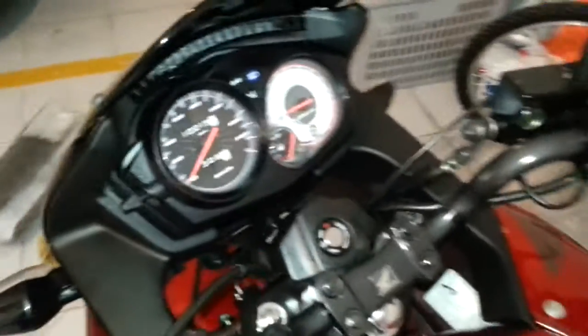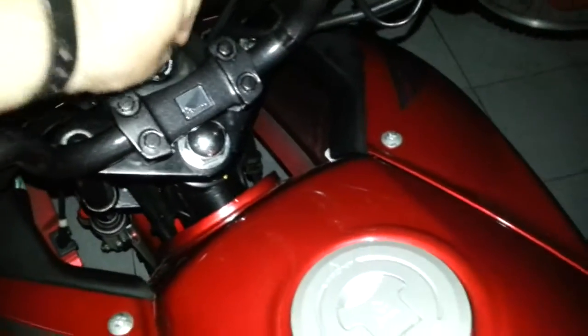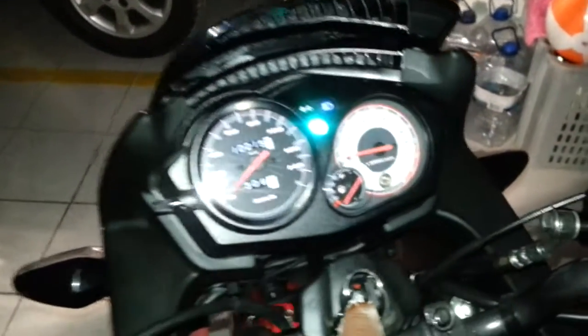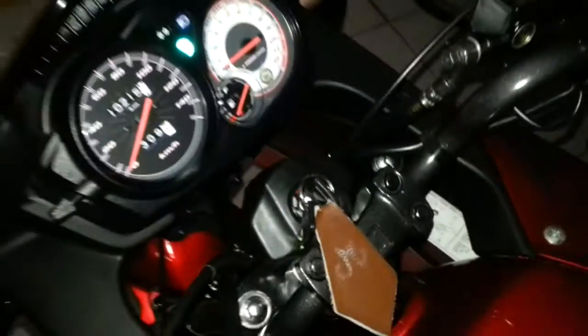Now I'm going to show you — I was just changing the panel lights. I'm going to turn off these lights here, and to see the difference. Now when you turn on the ignition, all the lights are on. Everything is LED light. You can see it through here. This is the flashlight.